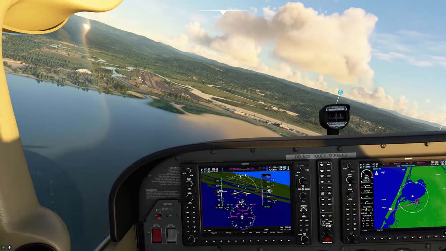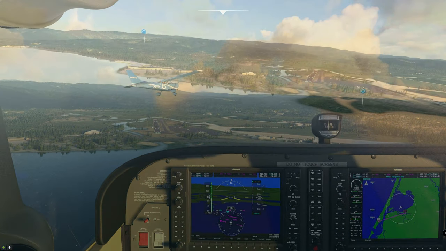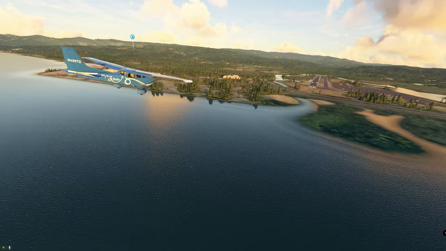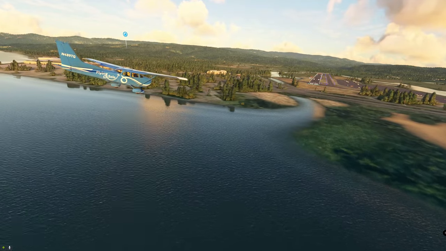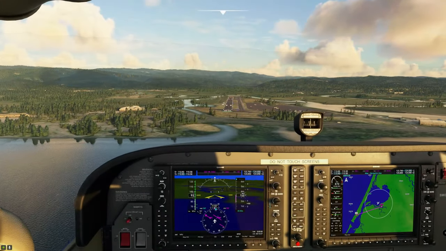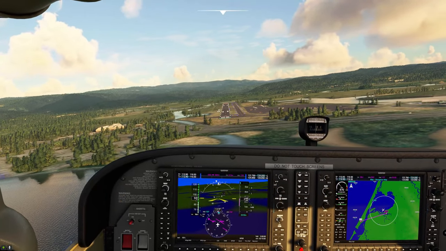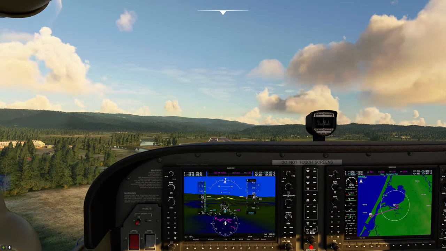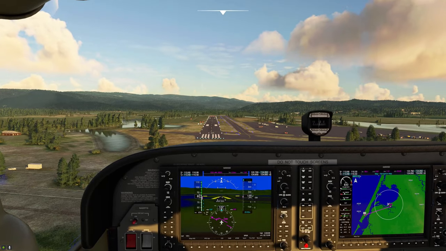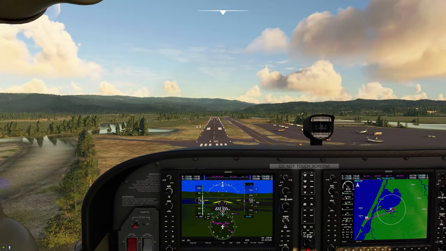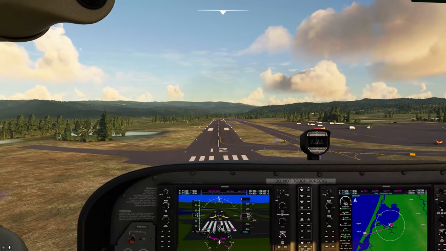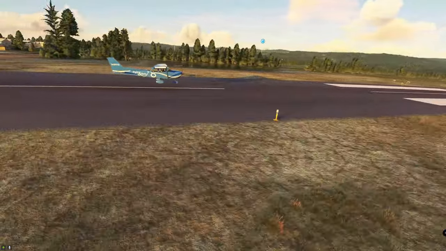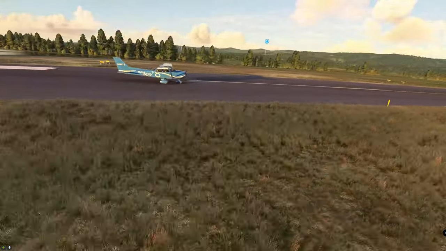And I'm reducing all power all the way down. And what I need to do is bleed off a little speed here so that I can extend my next phase of flaps. All right, looks like I'm low enough to extend those flaps. We are now going to come in for our landing. Flare just a bit, still bleed off some speed, and we are down.